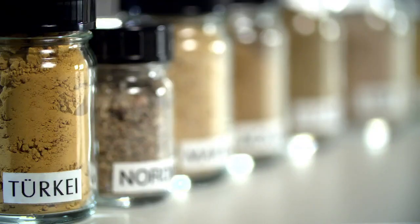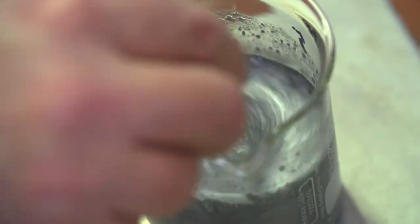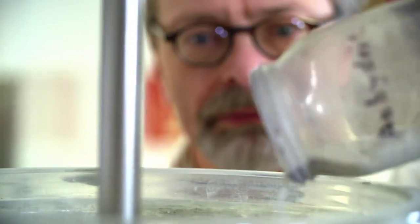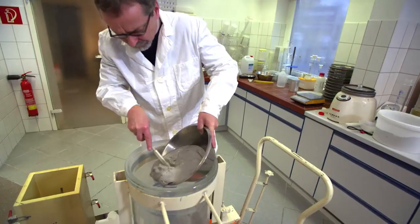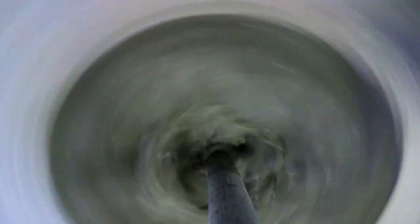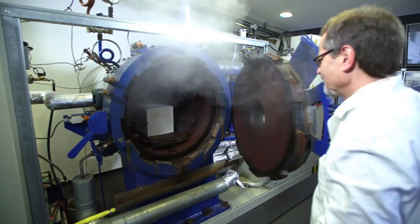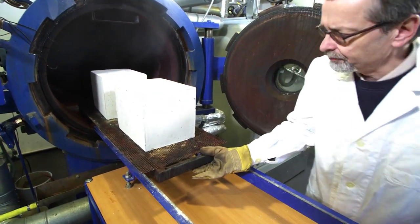Customers send us the raw materials that are available locally and we chemically examine their composition and quality in our laboratory. If we have a selection of suitable raw materials, then we start with standard formulations in the laboratory, which we know will just about work. They can be modified according to the parameters which the raw materials showed in the analysis. And then you turn the so-called green cake into a solid white cake — it's almost magical and definitely fun.